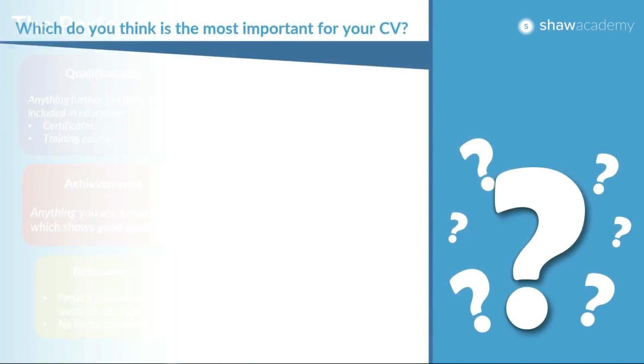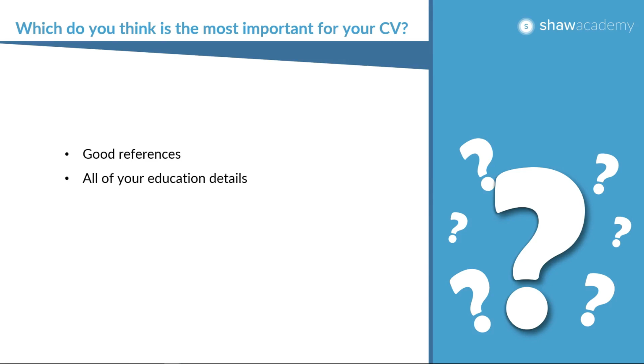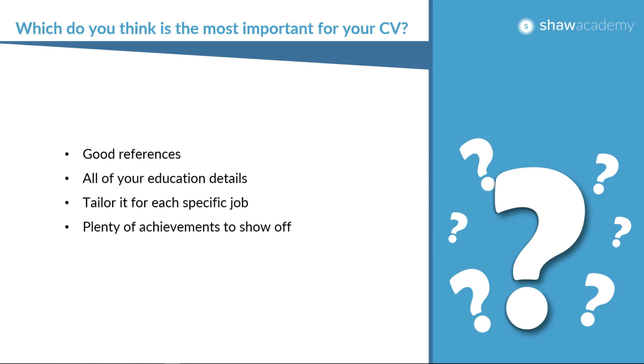Now, a question to make sure you are all listening. Which do you think is the most important for your CV? All of these are important, but which is the most important? Good references, all of your education details, tailor it for each specific job, plenty of achievements to show off, a bachelor's or master's degree. So which of these do you think is the most important?